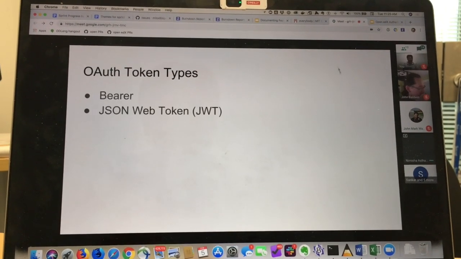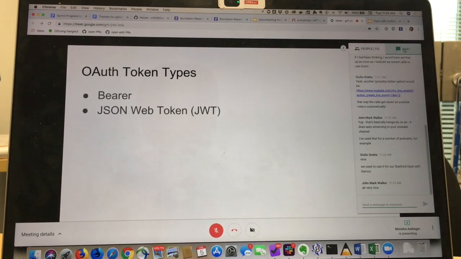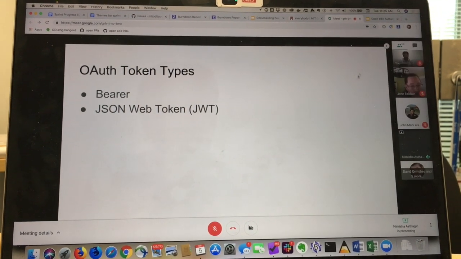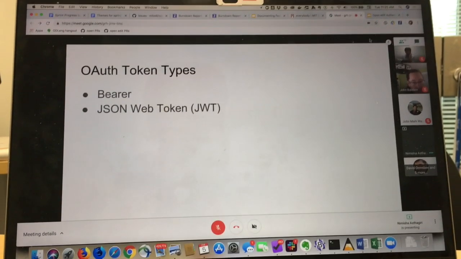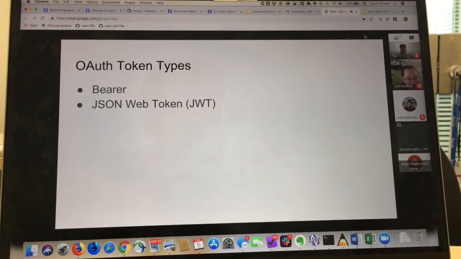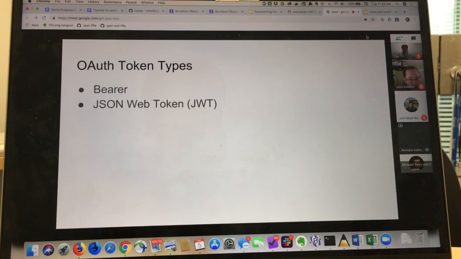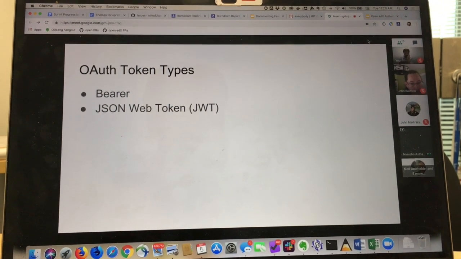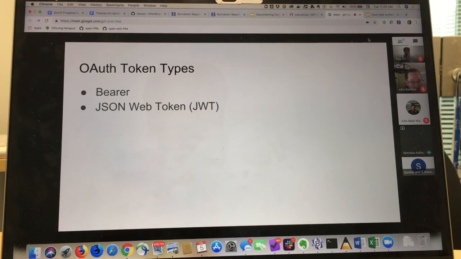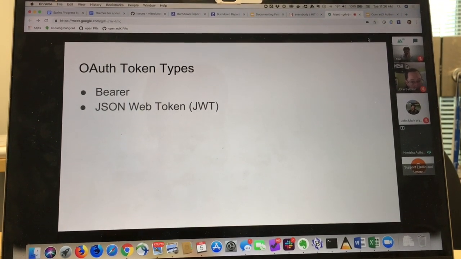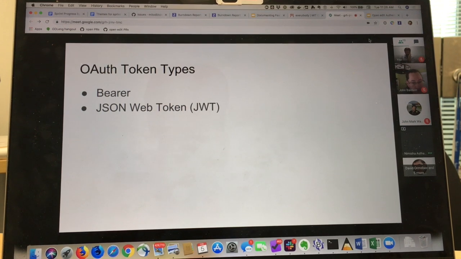Okay, that sounds good. So then the other thing in the OAuth protocol is about token types. The protocol, the RFC itself, is agnostic to which token type you use.